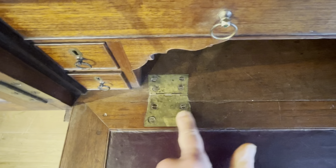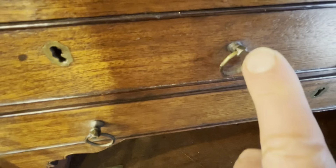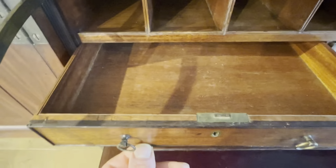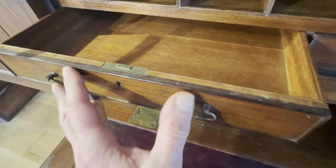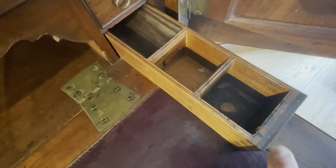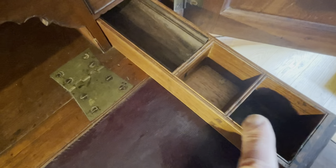To the interior we have lovely strong butterfly hinges for the flap. These little ring pull knobs — if you have a close look — are actually faceted, so quite a lot of extra trouble was taken in making them. Again we've got ebony edging just to finish off and set the drawers nicely. There's a little drawer for inkwells and a pen tray. And again, the reeded top edge shows nice attention to detail.